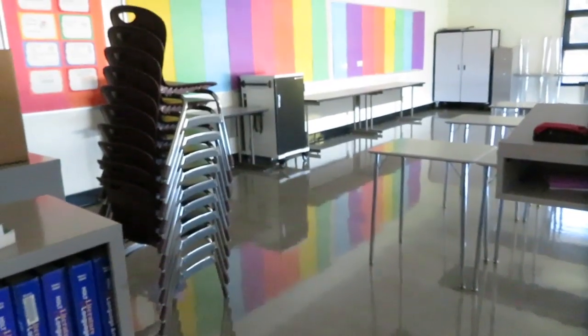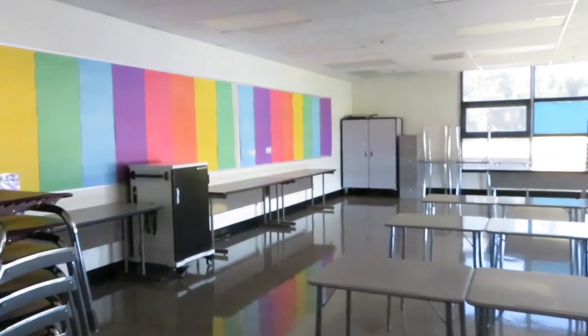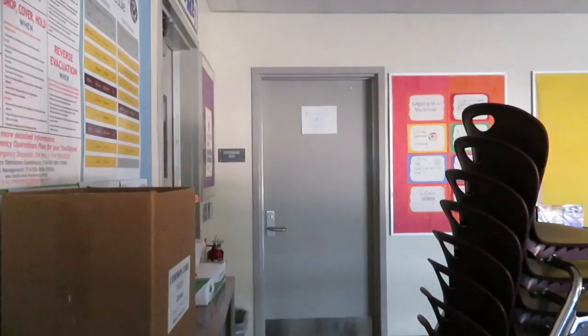So I'm going to have to move these bookcases back and it's going to be so hard because they're already filled with books, so I have to take the books out of them, and then push them back. And as you saw when we walked in, the floors are nicely waxed. Look at that reflection. It looks like water. So I'm going to have to do that first, and I'm going to have to tackle that closet.